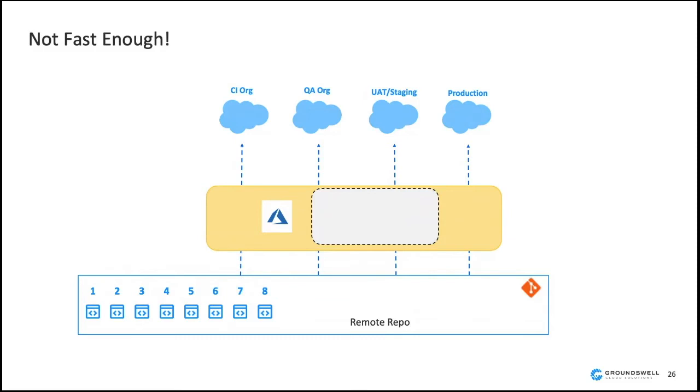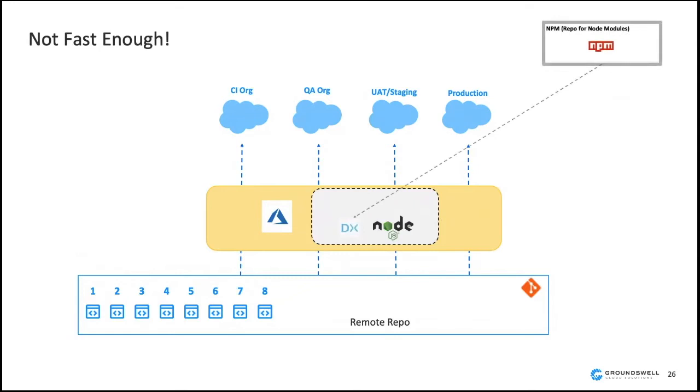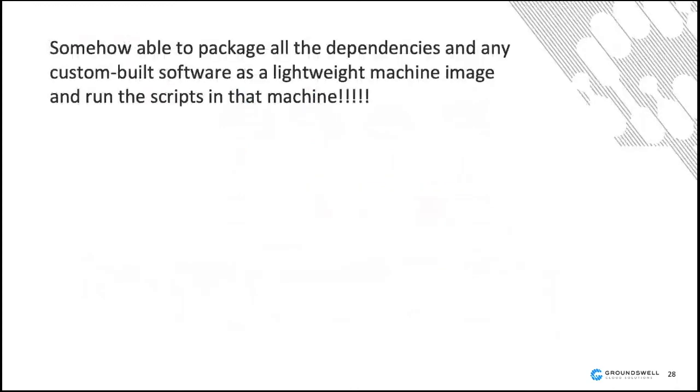So what they do is allow you to download those dependencies, install them in their VM, and then run your commands. If you rely on Node.js, it will download it, or even if it has Node.js, it has to install it. You have to download DX from npm and install it, so those initial commands I was showing, installing dependencies, were taking a lot of time. So we were looking for something where we can package all this together in a lightweight machine kind of a thing, so we need not install all this again and again.